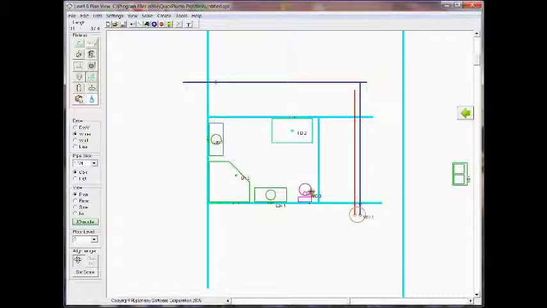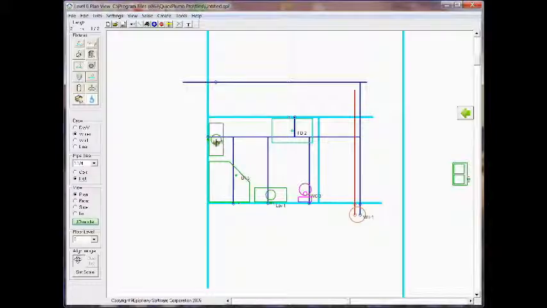I can connect my fixtures in any order that I choose. I'm going to connect my cold water piping to the cold water branches. Once I have all the cold water piping connected, I can then begin to connect the hot water pipes. Notice how easy it is to connect piping to fixtures.